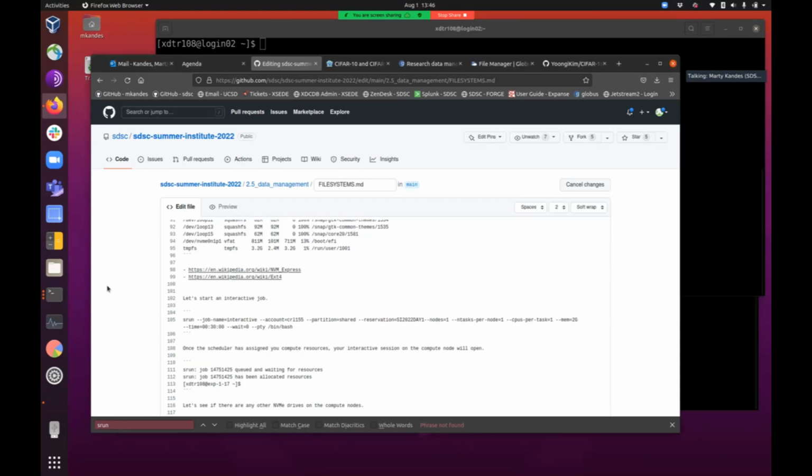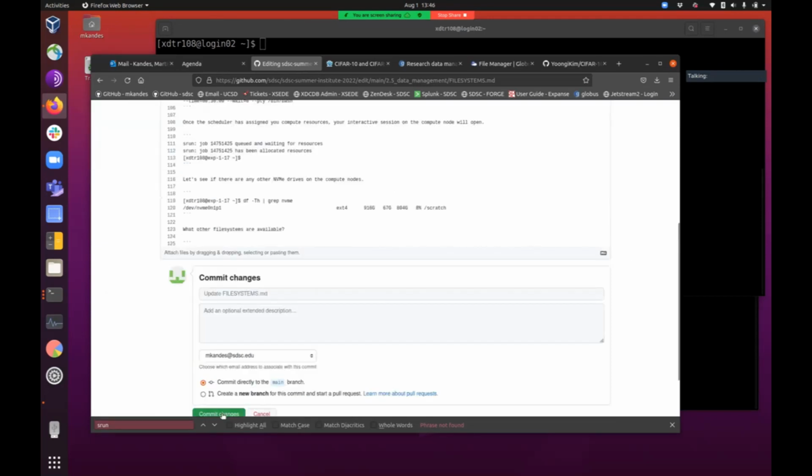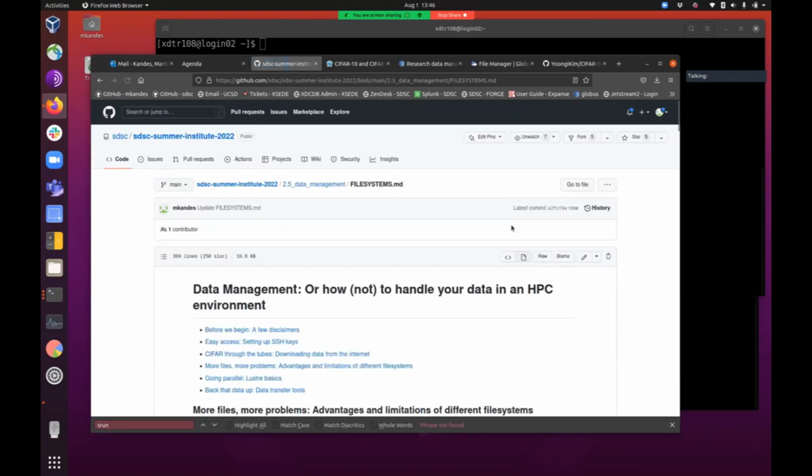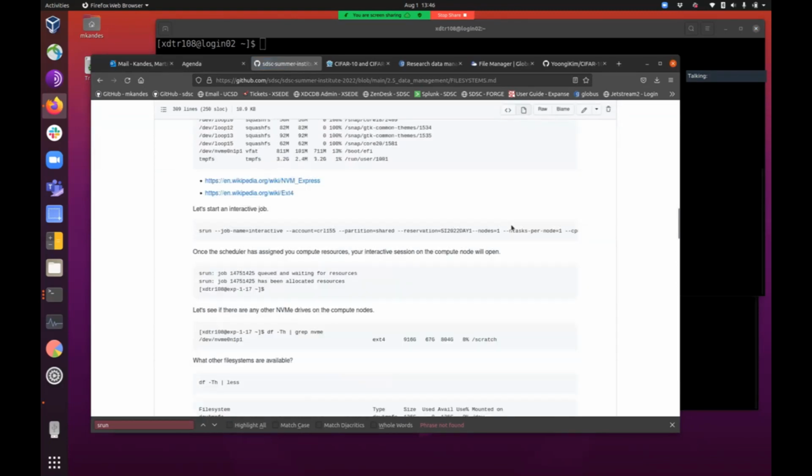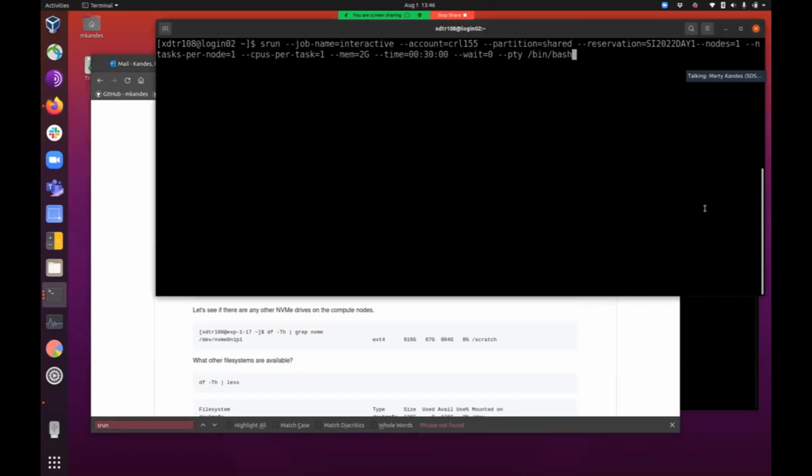I think so. Okay. So with that change in place, if you reload the page and go to this srun command, you should be able to copy and paste it into your terminal and run it.